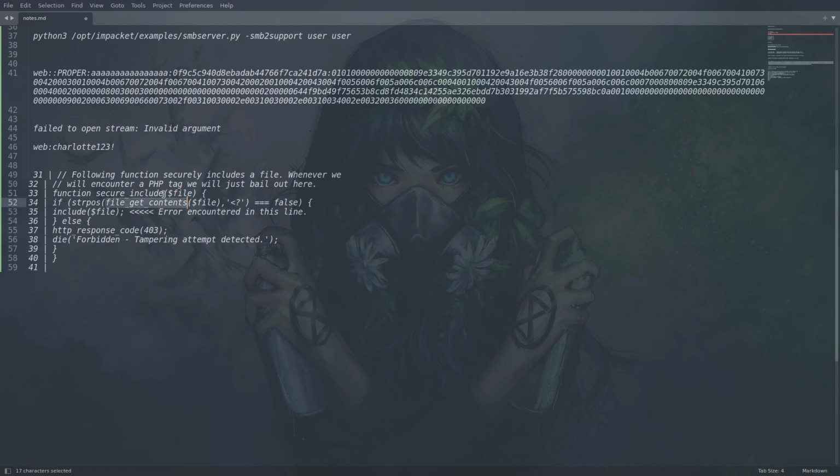And file_get_contents is opening the file and closing it again. And then it does an include, which is also opening the file. So there's a check here, and at the time it's used, it will be opened again. So the check is not really guarding this include here, only in some sort of way, right? It's two requests. So if on the first request it wouldn't contain this tag, we would just be able to include it, even though it would include the tag here. So the question is, can we make our server side respond differently on the first and second request? So on the first, it doesn't have the tag, but on the second, it does.